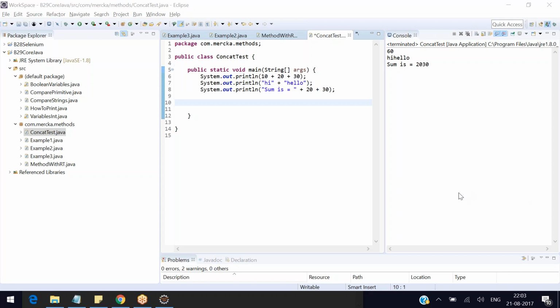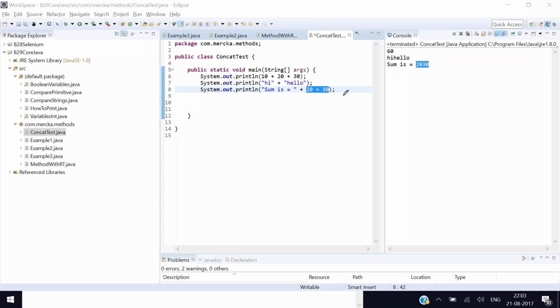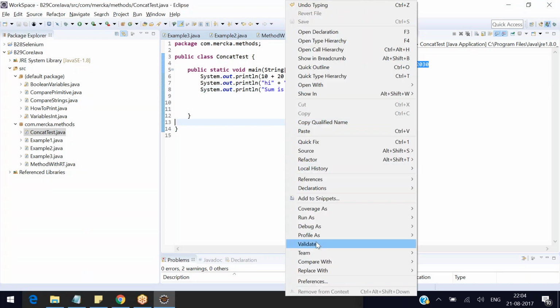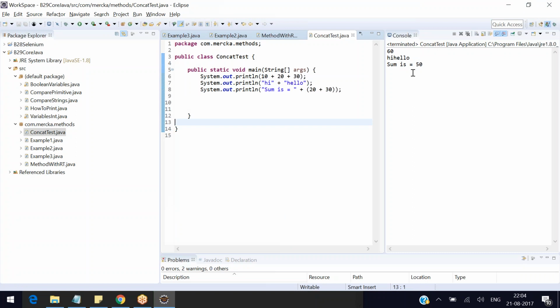No doubt? Okay. Then you might be wondering, if I want to display it like this, sum is equal to 50, what you need to do is put these things into square braces like this. That's it. Now I'm going to do that. There is one brace here and one brace here. Now if you run this, sum is equal to 50.